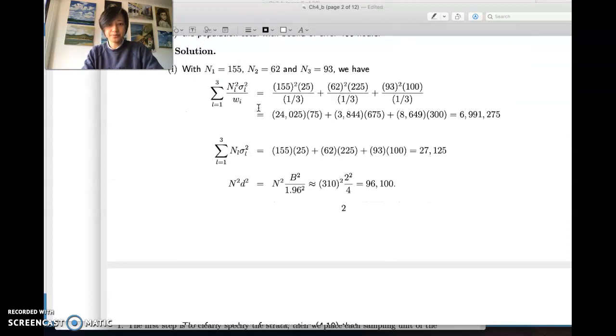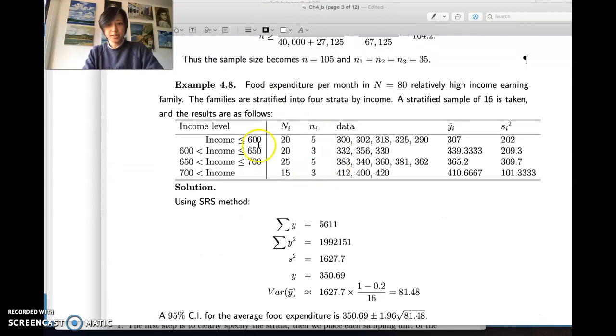Let's look at this example. In each of the strata, we would have a different population size. Then how do we determine whether we collect more of the sample from the first stratum, which has a larger population size, or whether we decide the N_i depending on the variance within the stratum, or the cost of collecting the data?